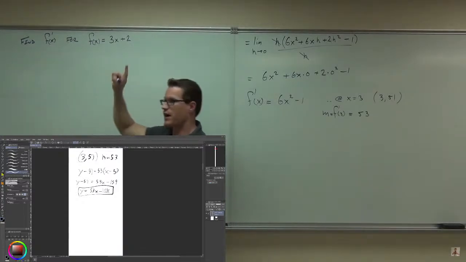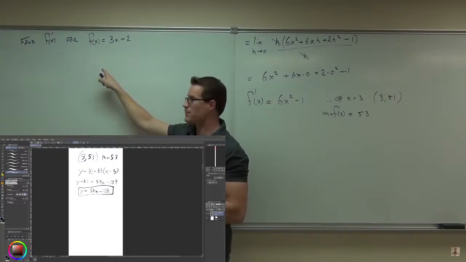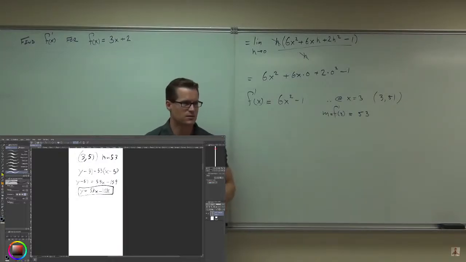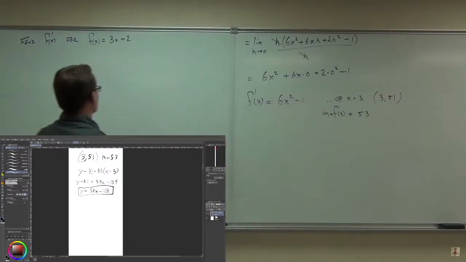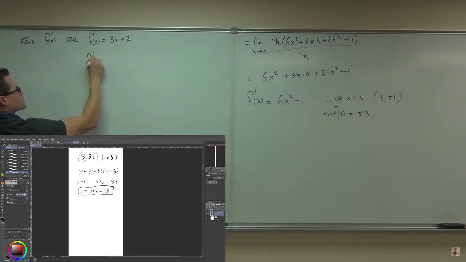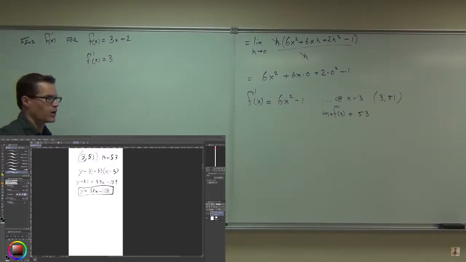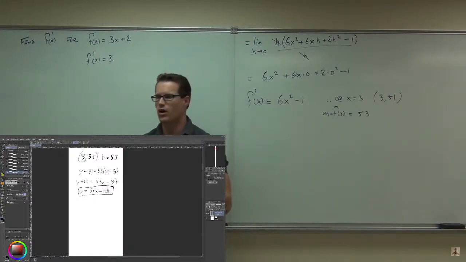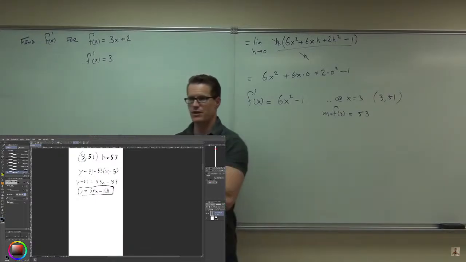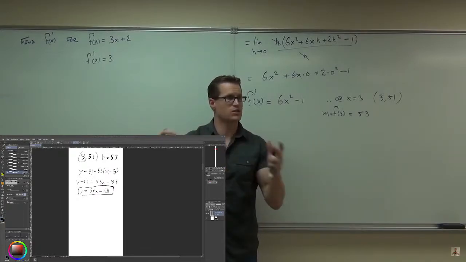Could we do that to find the slope? However, look at that. What is that? That's one of these, a slope-intercept form, that gives you a linear equation. Could you look at this and tell me what my slope is here? What's my slope? 3. Then the slope is 3, not 3x plus 2. Your slope is 3 no matter what, because that's a constant, right? That slope doesn't change at all. That's a straight line. Without doing any work at all, I know that the slope, or my first derivative, is going to be 3 from that function, because the slope is 3.